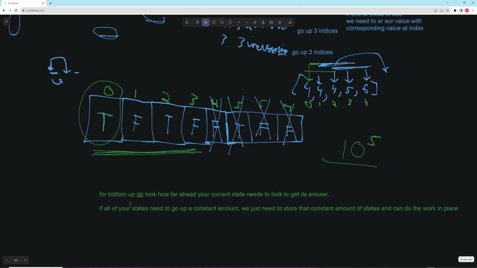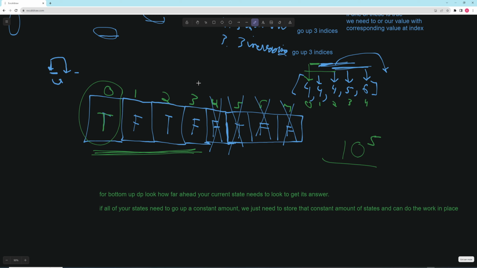And so for my last 2 or 3 problems, pretty much all of them have done this kind of thing where you have top down, bottom up, and then space optimized bottom up. And it's all the same pattern where you just recognize you only need 3 or 4 states, right? Like for house robber, you only need 2 states. I haven't done house robber here, but in house robber, you only need to look 2 states ahead, so we're saving 2 states. Here, we only need to look 3 states ahead, so we could save 3 or 4 states. It doesn't really matter, same space. It's just constant space.